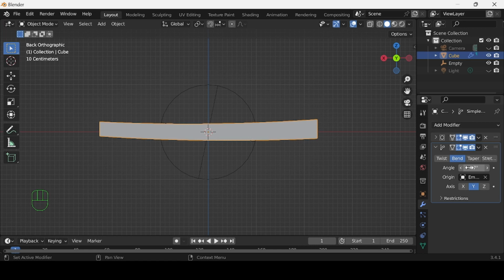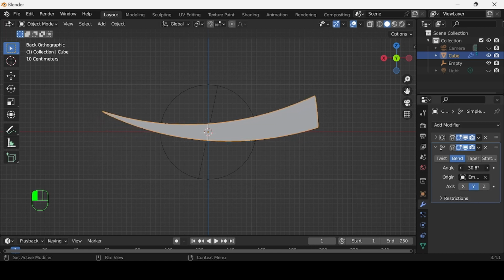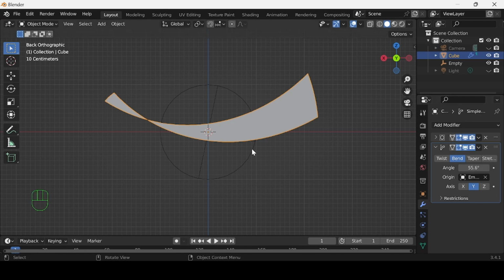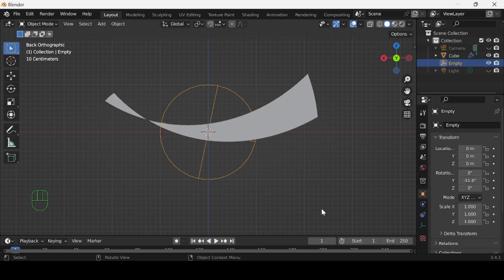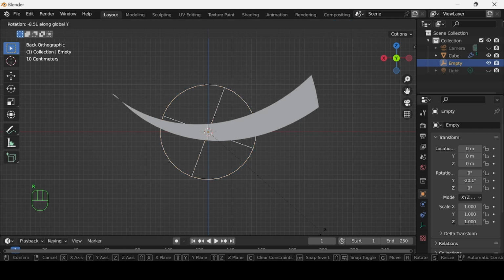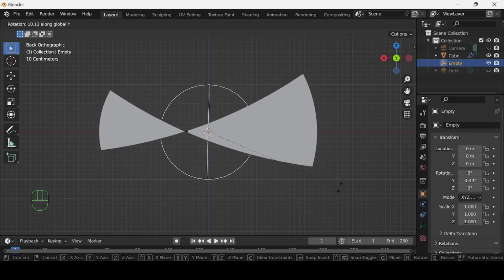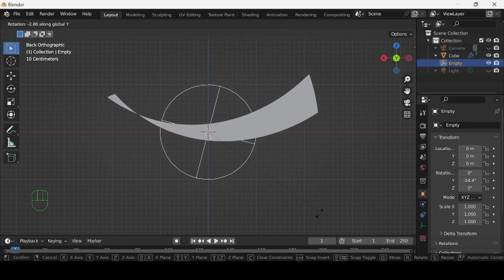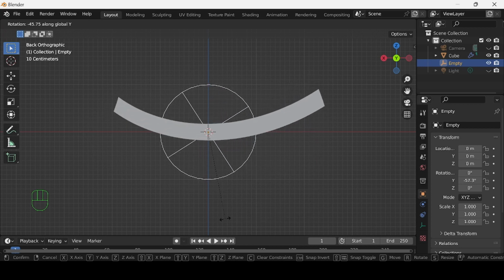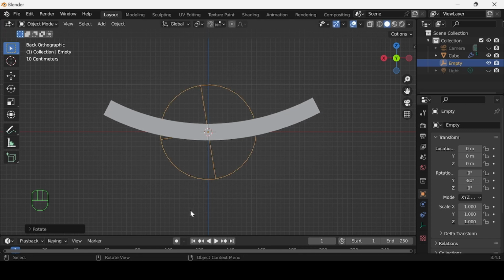Click on the mesh again to take us back to the modifier and increase the degrees, or increase the angles rather. You will see the bending more decisively this time, but getting rather distorted. This is where you go back to the empty, R Y, and then as you rotate the empty, rotate it in whatever direction removes the distortion. If you rotate it one way and it appears to increase the distortion, rotate it the other way. And it will straighten it out. It will make it look like the normal mesh.